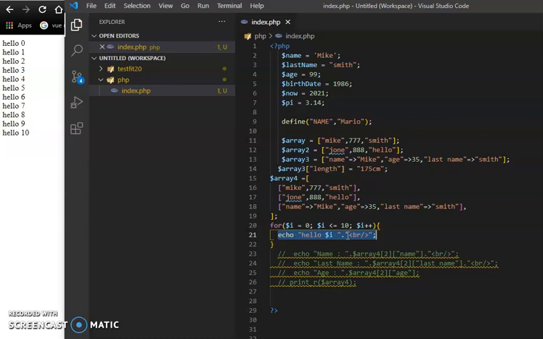In the next video, I will show you how to loop an array and use the values inside the array.